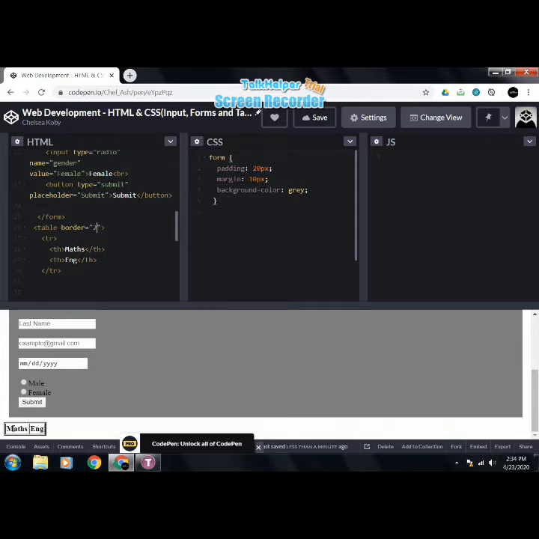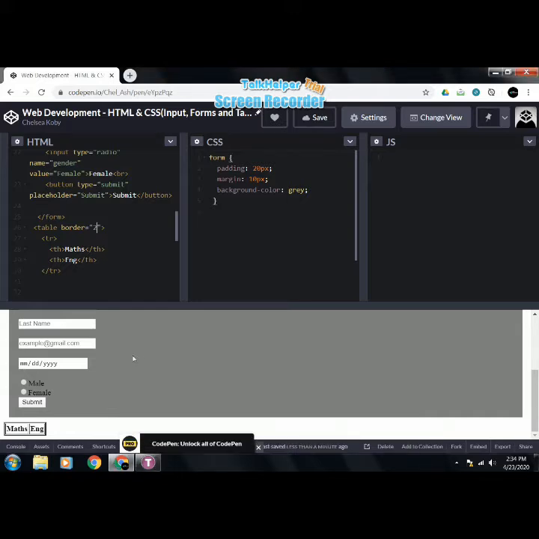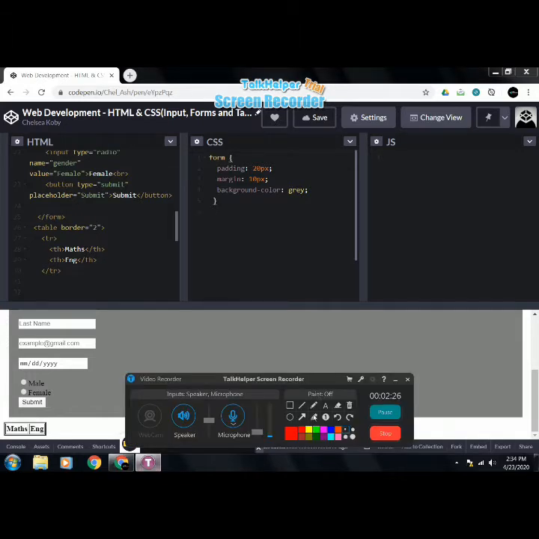What pushing is margin, and what padding does is different from margin, but you might feel it's the same thing now, but no, they are very different. Margin gives it a space outside the element. So this is the form element, and let me use my marker.